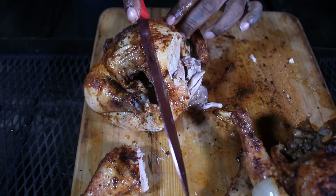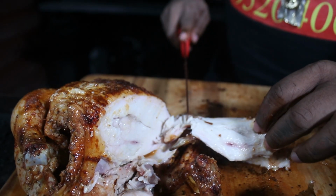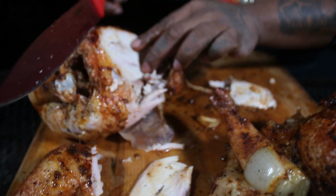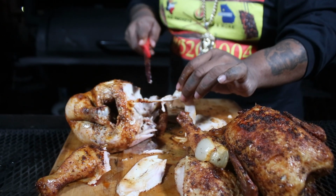So this is the true test right here. JPC gang, check this out. Look how juicy this white meat is. You typically don't see breast meat running off the board like this. It comes from searing that meat off at high temperature to start out, and then letting it go low and slow, taking its time to get up there. So that's the white meat from that chicken.